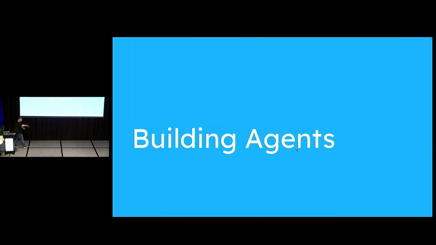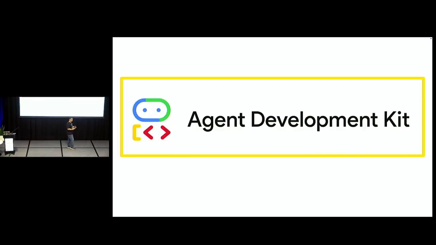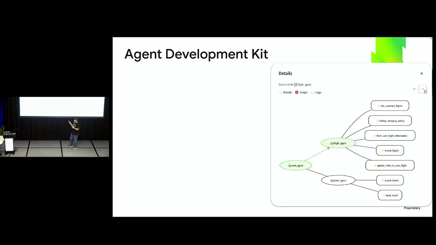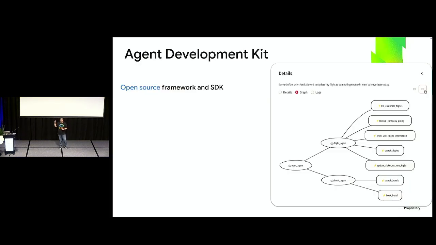So we've seen how Gemini Deep Research does it. Let's talk about how we can build these ourselves. Google has a framework called the Agent Development Kit. And ADK is an open source framework. And actually, just today, we released the 16th iteration of it, the 16th version. That's huge because we only launched it in April this year. So you can see the pace of change. Sundar talked about warp speed, pace of change in the industry. This is an example of it. It is entirely open source, so we do accept PRs from folks as well.